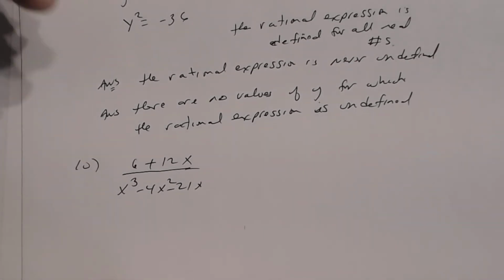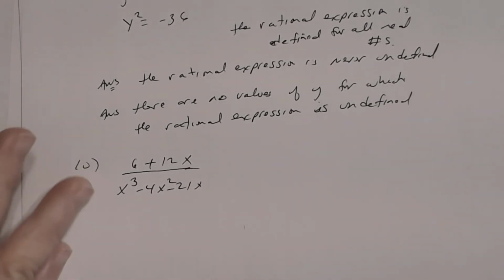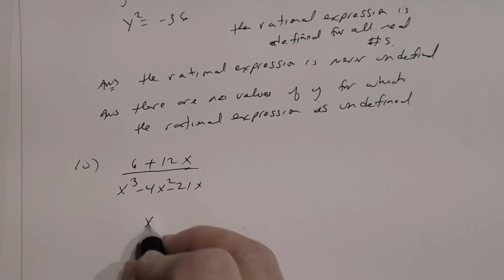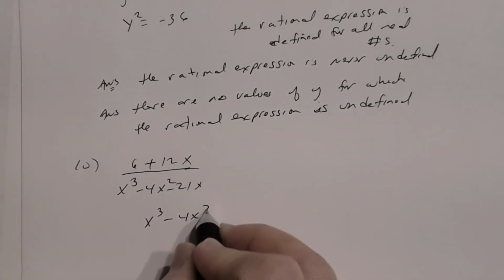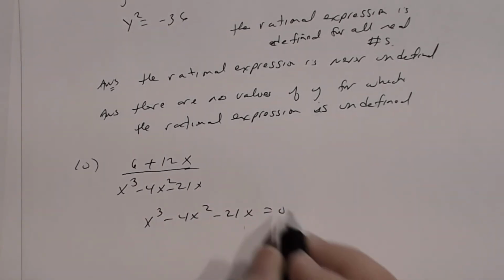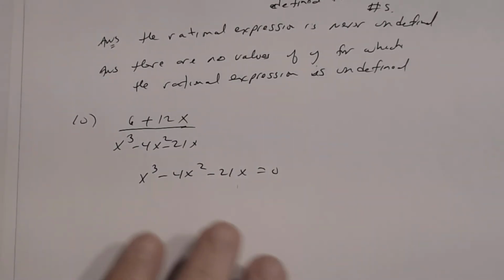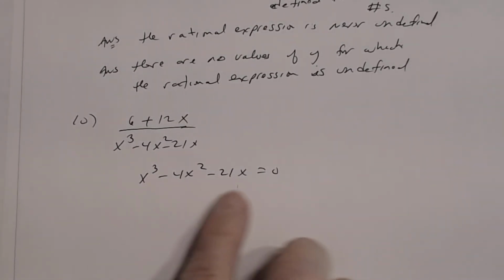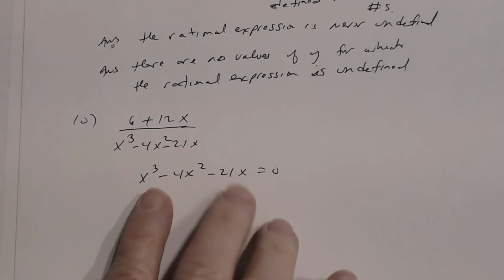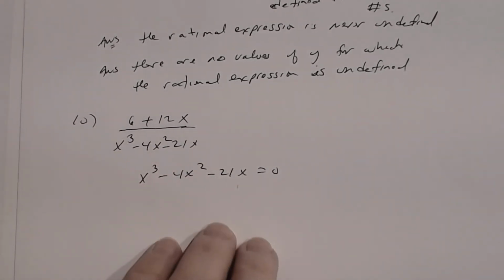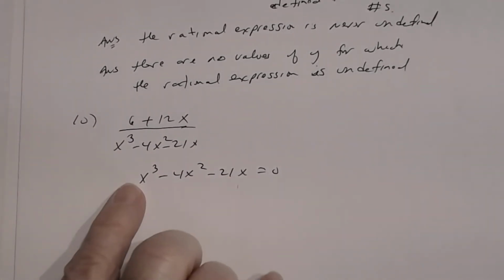So remember, in every case we've done, if you go back and look at all the previous 9 problems, all we did was take the denominator and set it equal to 0. In a previous lesson, you saw how to solve this polynomial equation. Now, it's not quadratic, it's cubic, but what was the first thing you did? What do you think you can do here? Well, you can first of all factor out an x, couldn't you? The GCF here is x.